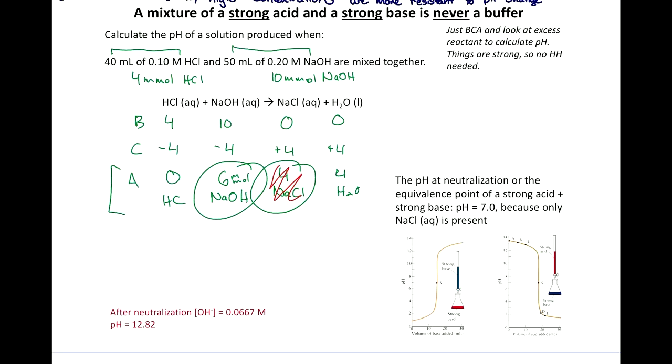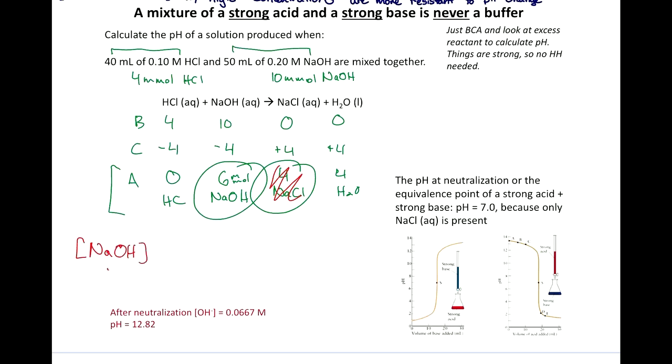In the end anyway. So how do you calculate the pH of this mixture then? Do I have to use the Henderson-Hasselbalch equation? No, the only thing that's present is a strong base. Do we remember how to calculate the pH of a strong base? How do we do it? You just get pOH, yeah. But do I take pOH of 6? No, what do I actually have to calculate first? The concentration of sodium hydroxide.